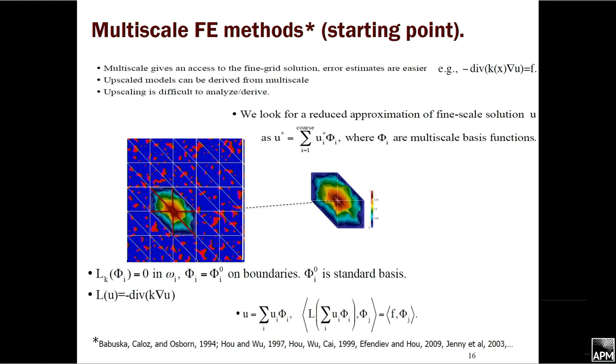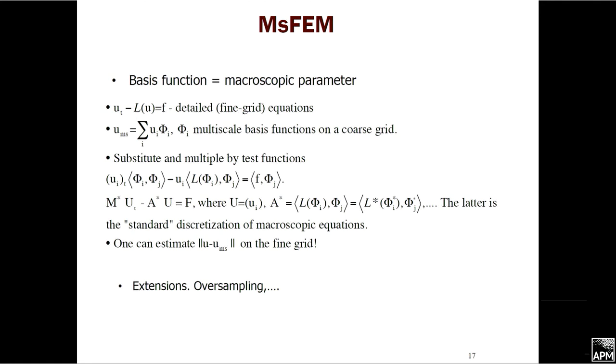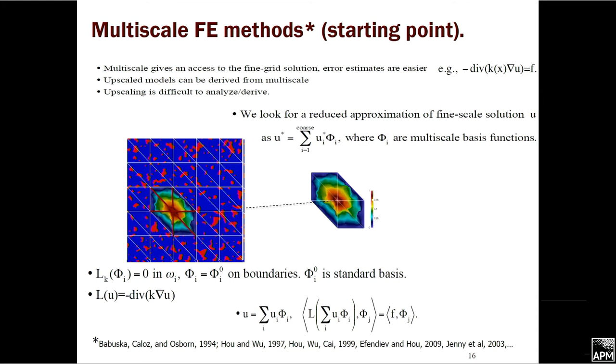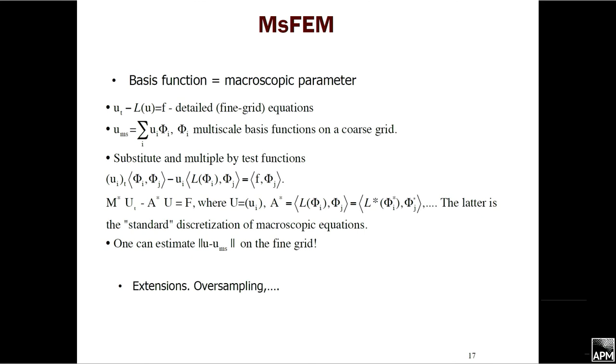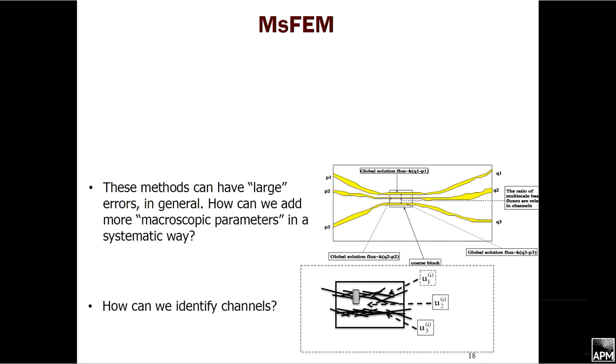This Galerkin projection shows that it's similar to a standard effective medium theory, in a sense. It is basically one-to-one if you have one basis at every node. You can show that this is more or less a classical effective medium theory. In other words, the basis plays the role of a macro scale variable. So we have to have a way to define multiple bases, right? And this is one example.